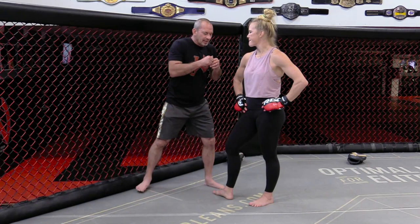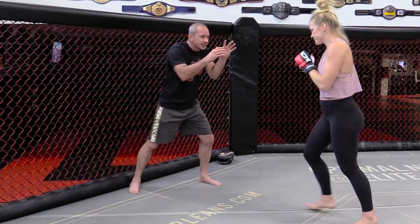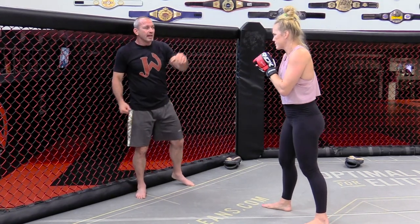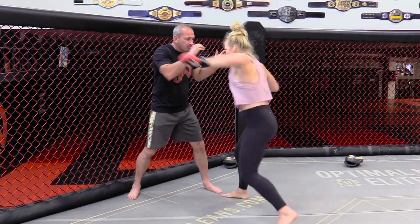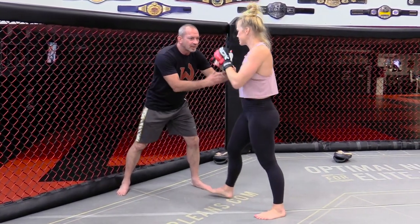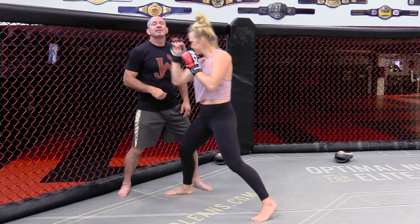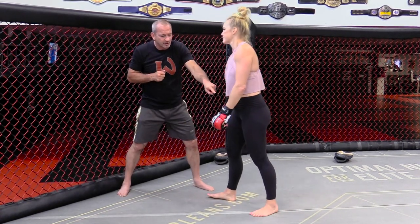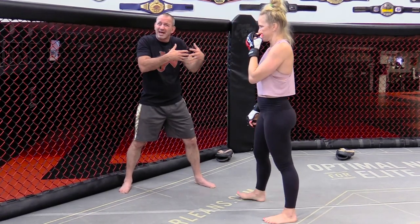You're going to start seeing combinations. Let's say you throw one elbow, however you get there. Now she's got a second elbow. She throws one elbow and a second elbow. I see the combos coming so well with elbows because you have nowhere to run — much easier to throw combos here than out in the open. She went and jabbed, I thought for sure she was coming around, but instead she came up the middle. It caught me off guard. She throws her two and the same-side elbow — boom, and then boom, comes up the center.